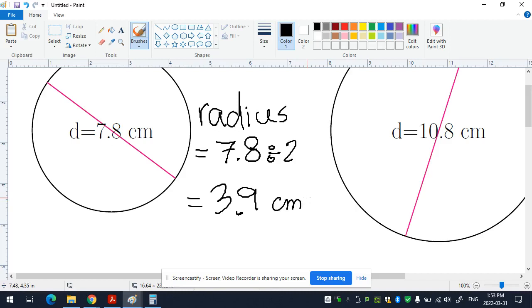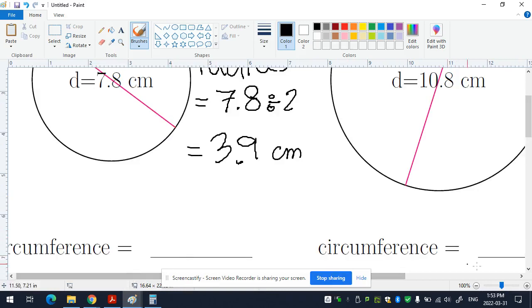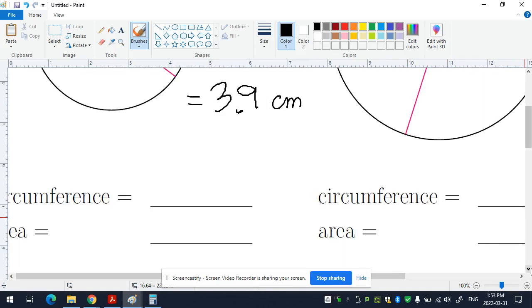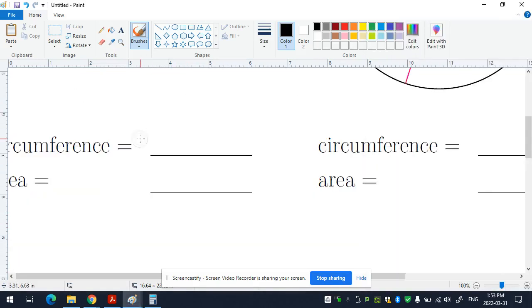All right. Can someone tell me what's the equation for circumference? Like how long a string would wrap around, not inside. Yes, 2 times pi times the radius. That's why you need to get the radius, because you have to use only that. All right. So circumference. Let's write 2 times 3.14 times the radius, which was 3.9.